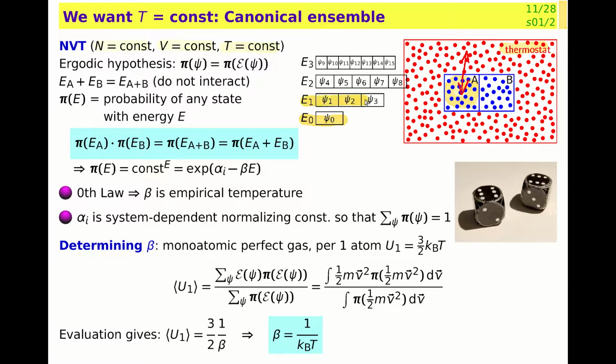It may be in the first excited state, or more states, and so on. What I know from the ergodic hypothesis is that the probabilities at one energy level of all these states are the same. It means that I can write this probability of a state as a function. I will use the same symbol, Pi, as a function of the energy. It means the probability of any of these states, not a sum of all these probabilities, but of any of these states.